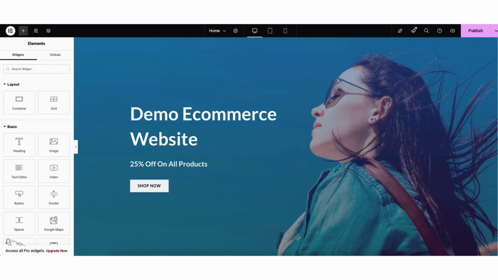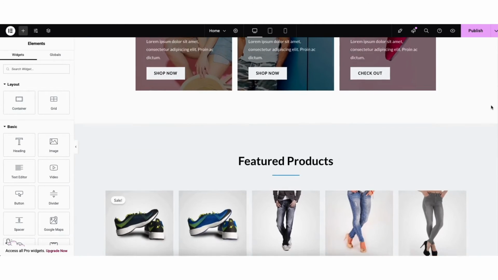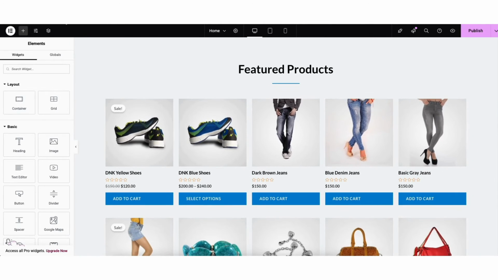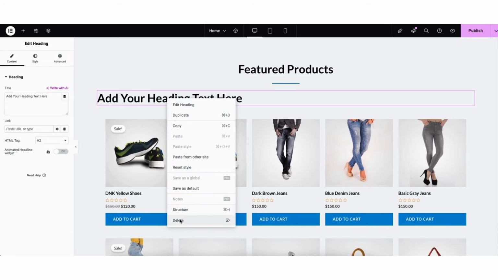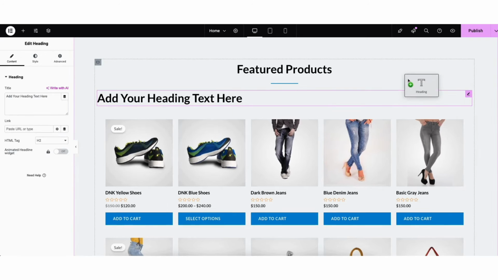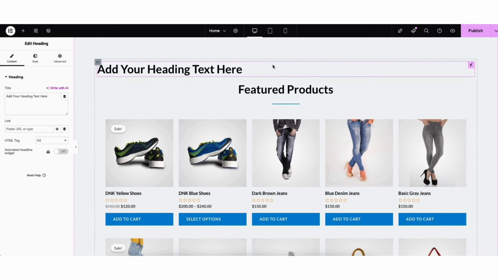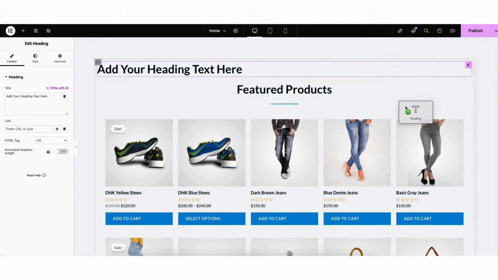Next, scroll down to this section of the page. If you click the plus icon at the top where it says add element, you can select what you want over on the left and drag it in wherever you'd like it. If you right click on an area, you can delete it if you don't want it. By right clicking, you can duplicate something if you need to duplicate it. You can drag something over to somewhere else on the page by selecting it and dragging it over to where you want it.